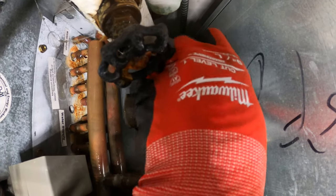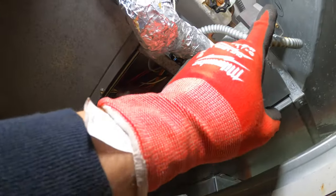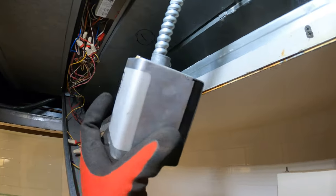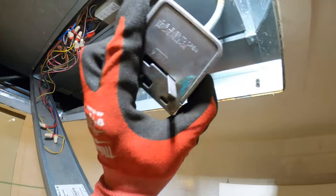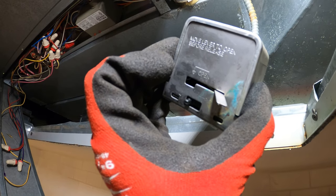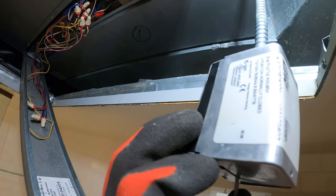You could even hear the water passing through. So you're definitely going to have cold temperatures when you run this unit. Up above there's a little handle and I can feel it's completely open. Plus we hear the water running. So no matter what, we're going to get cooling. That valve is stuck open. As for the actuator, you press this and you can pop it out — and as I popped it out, it closed. Once you energize this piece, you can move it to the left and that will be open.